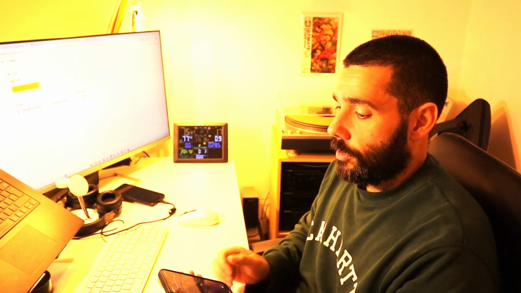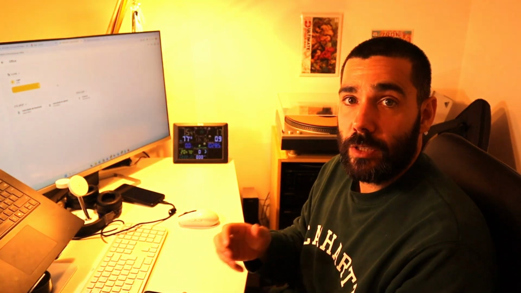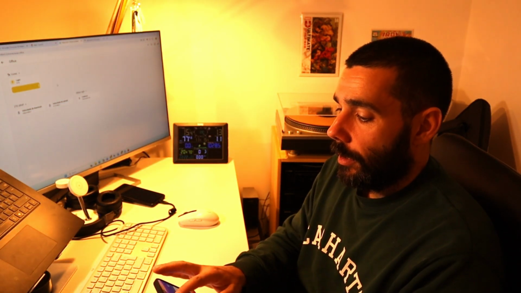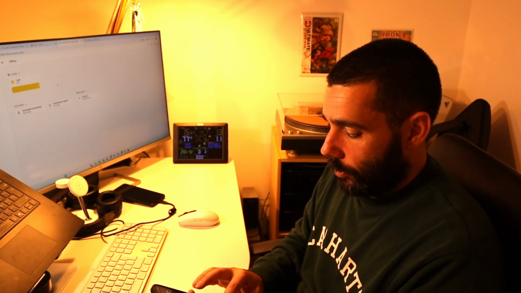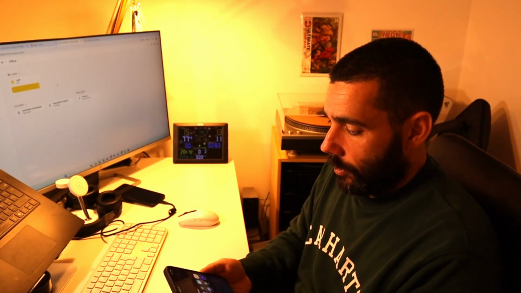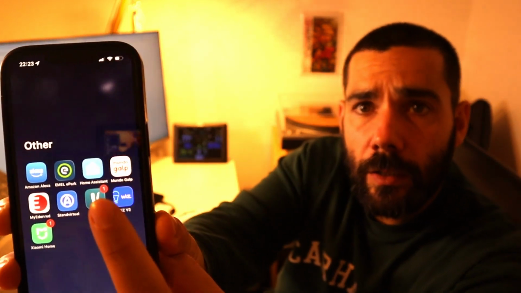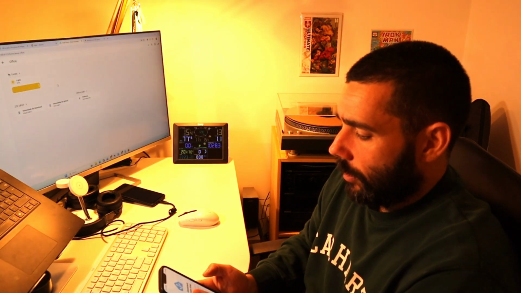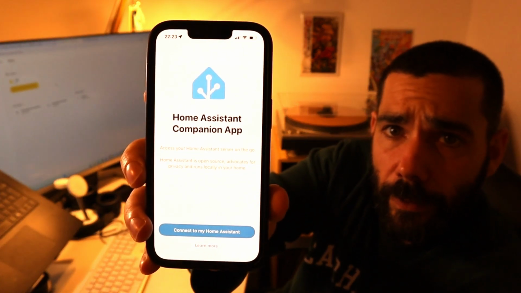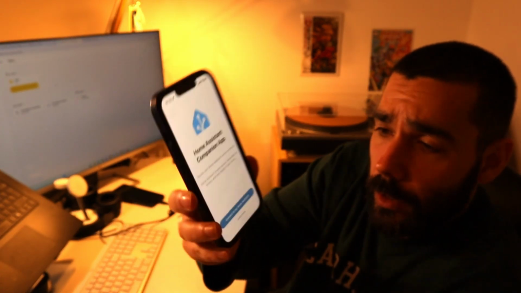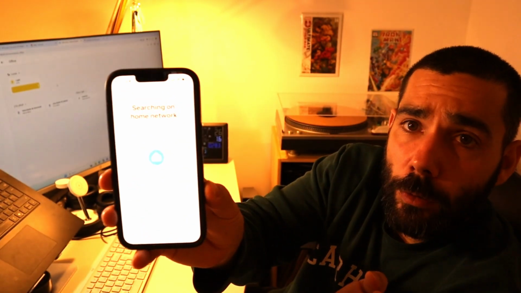Okay, so to finish up, I will just explain the part of the cell phone. To access this, you have to install the application called Home Assistant. It's this application, I can show you. It's this one, this blue one here. It's called Home Assistant. You just click, it starts with this intro, and then you click on connect to my home.